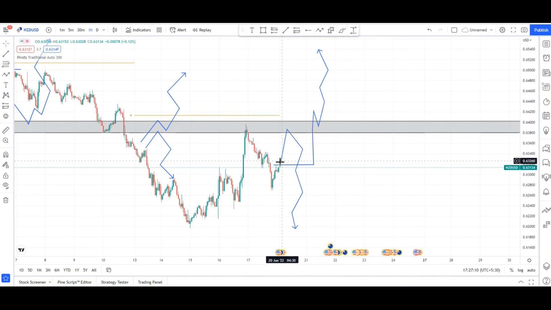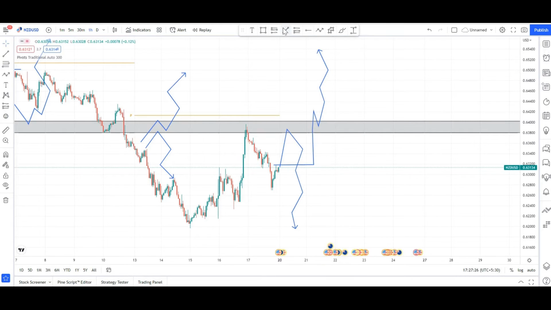This is the broken trend line. This is the line. If this is broken, then only go for upside momentum. Up till here only you have to book your whole profit. After that it will take support or make price action. Go and check out my price action video also, which I have uploaded.